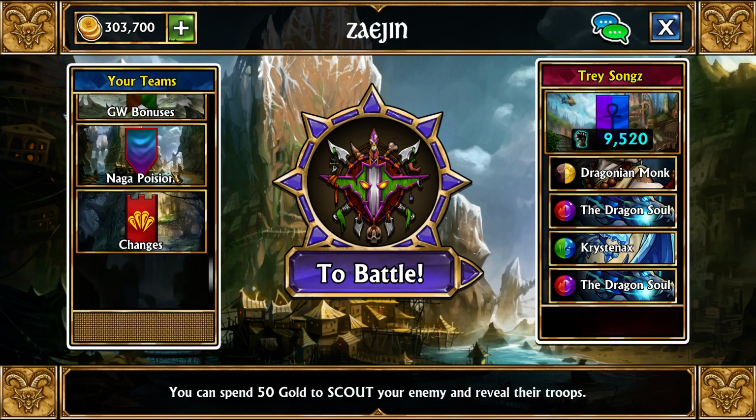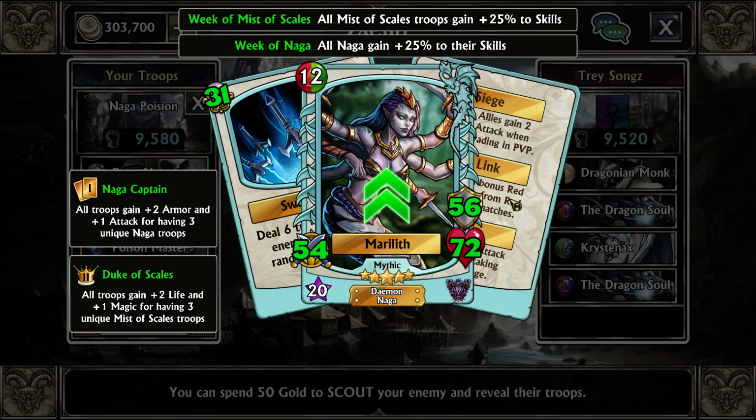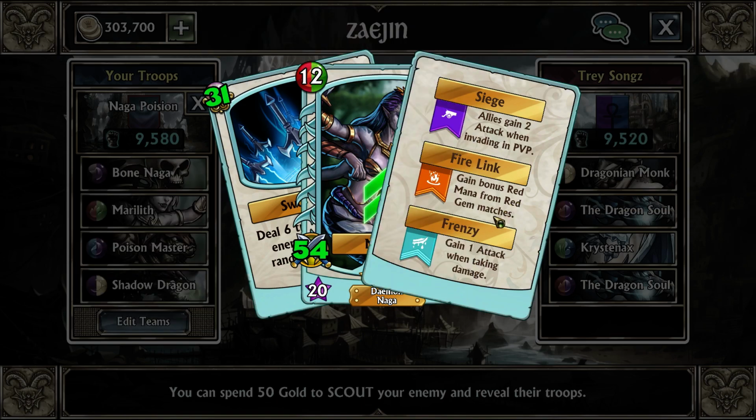And now let's go over to an actual team with the new troop. Of course, Bone Naga won't really be getting too much usage, but we'll be using it with this Frozen Banner, +2 blue, +1 purple, -1 red. Of course, Marilith I tend to like to use at +3 red, but the -1 red that we have is just going to negate her Fire Link.